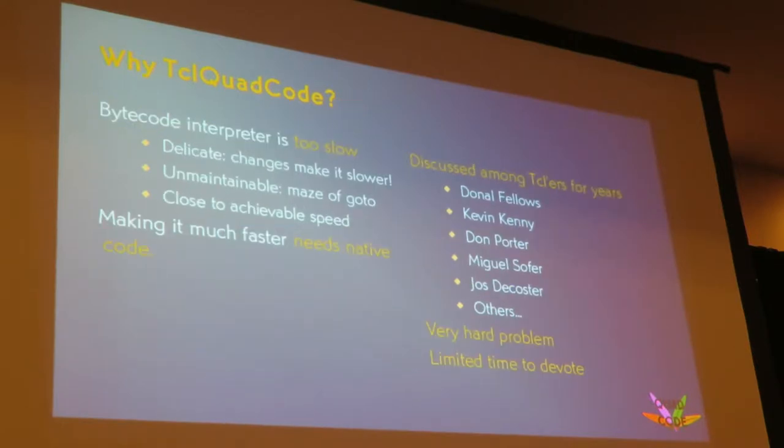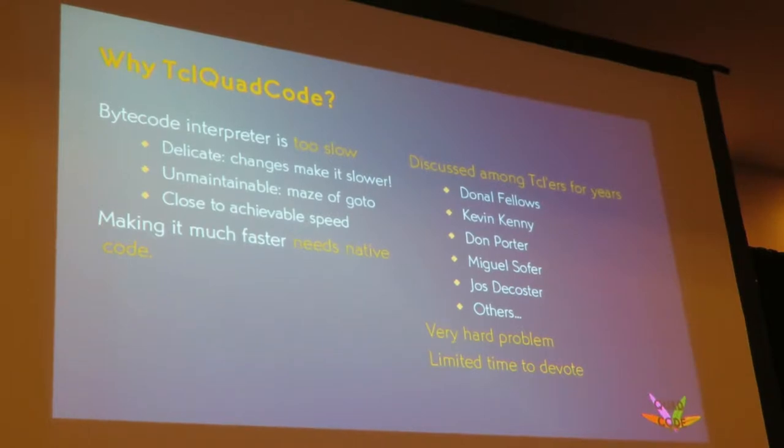Why are we doing this? The bytecode interpreter, everybody thinks, is too slow. For most programs, it's about 60 to 100 times slower than comparable C code. It's also, at this point, an incredibly delicate piece of code. It's a maze of gotos. It's got a lot of manual tweaks to the code to do things like tail merging of parallel branches, and effectively a multiple issue of certain bytecodes where it's looking ahead and combining bytecodes.